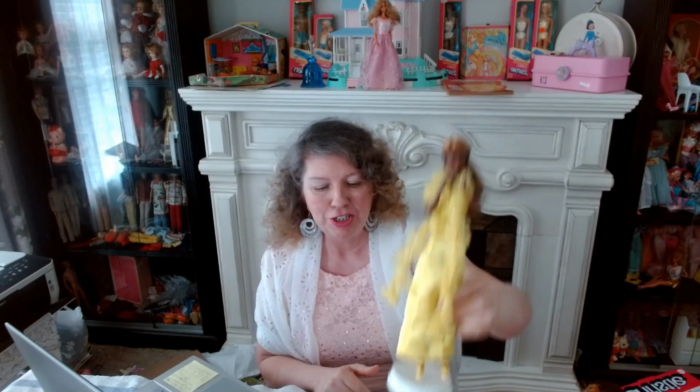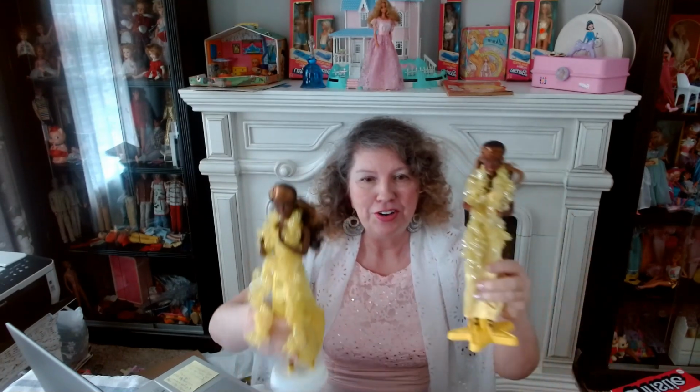She's a great addition to any collector's collection. Glad to add her to my collection. So now I have the original and the Reproduction version. And yes, I open mine. I like opening dolls. I can't help it.